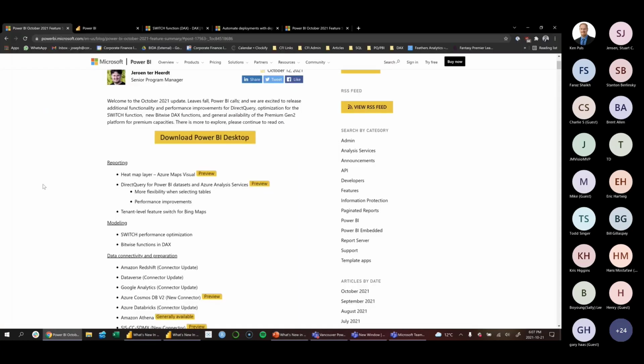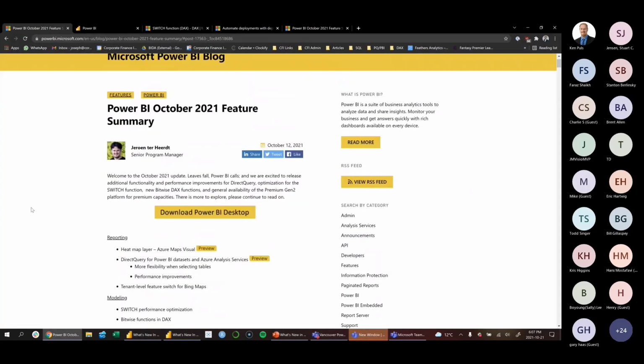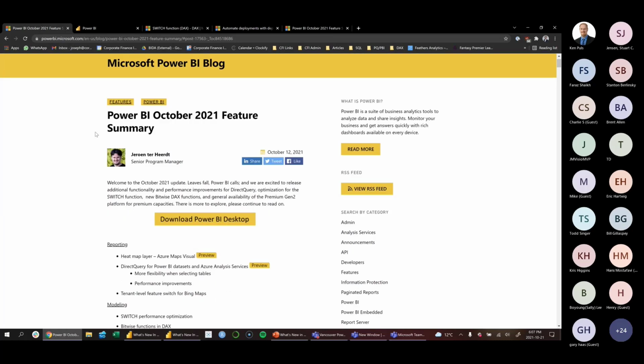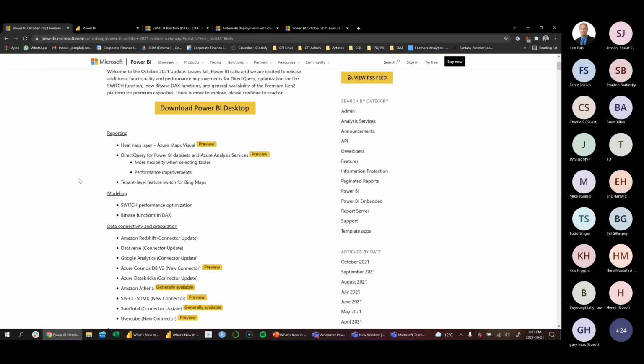Where are we? Here we are. So as always, whenever there's a new feature release or a new monthly update to the Power BI desktop application, we can always find a feature summary blog post on the Microsoft website. Typically they break down and group these new features, either preview features or some made generally available, into a few different sections.